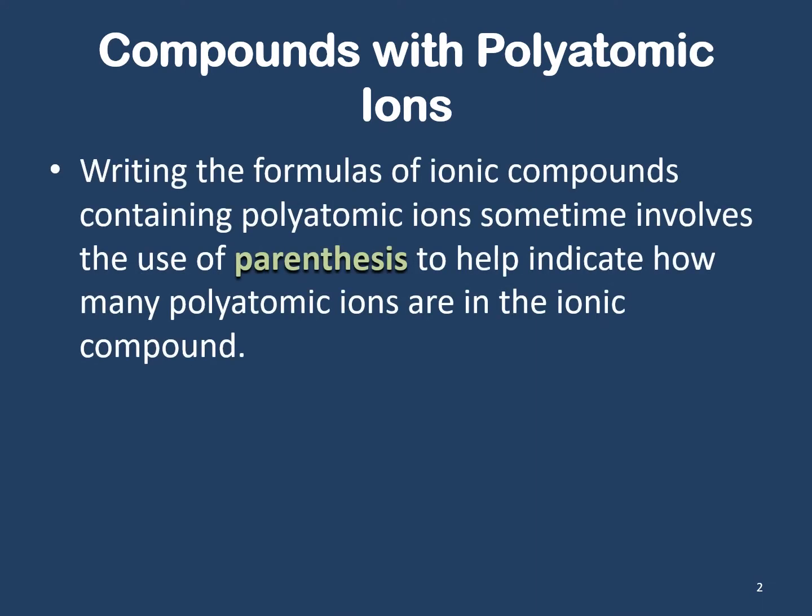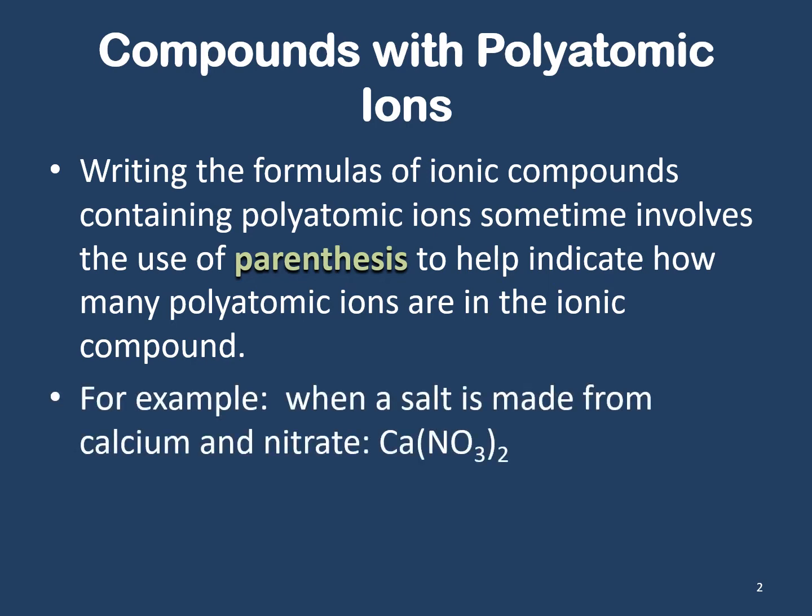So, compounds with polyatomic ions sometimes have to contain parentheses in their molecular formula. For instance, calcium nitrate, this being the nitrate polyatomic ion. If we look at this, calcium has a 2+ charge, nitrate is NO3 minus 1. So when we want to create an ionic compound from this, we still have to balance charge, make sure that the overall compound is neutral, meaning that I'm going to need 2 nitrates because of the -1 times 2 gives me -2, which cancels out the +2.